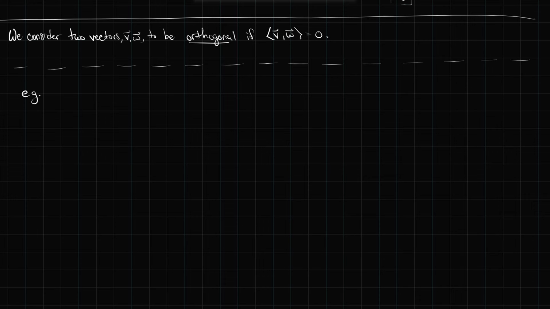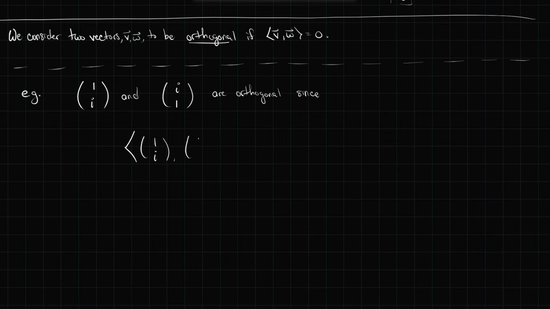So let's look at examples of these. We can do a couple examples. Let's say the vectors (1, i) and (i, 1) are orthogonal, since, let's look at the inner product here. We go ahead and read across horizontally. We get 1 times negative i because of the complex conjugate, so I get negative i. Then we read horizontally again, we get i times 1, plus i, and what do we end up with? It's a big old 0.